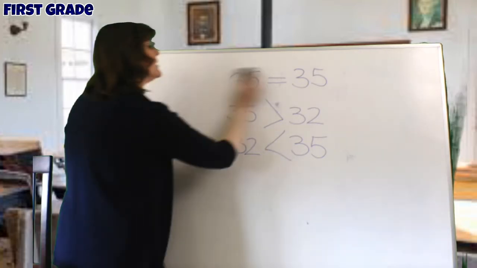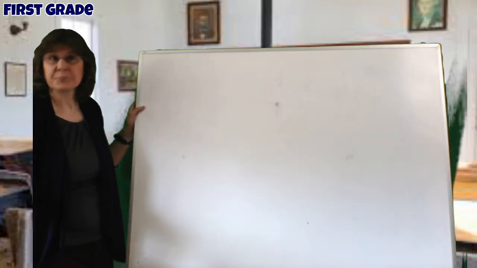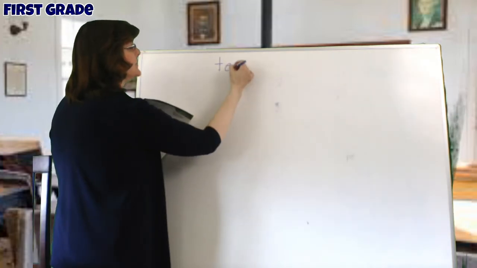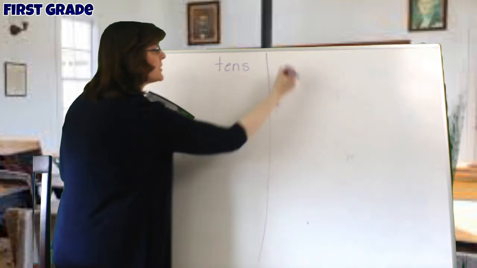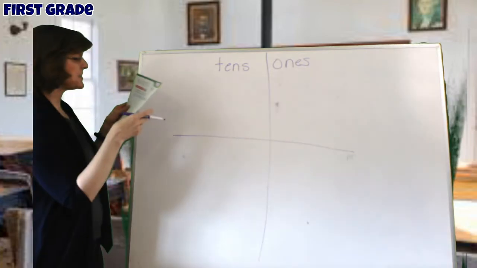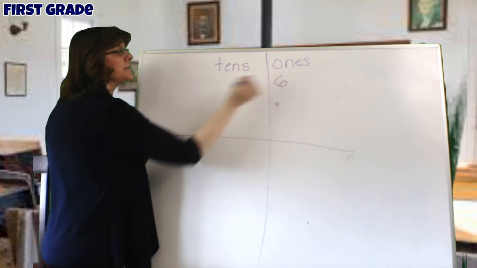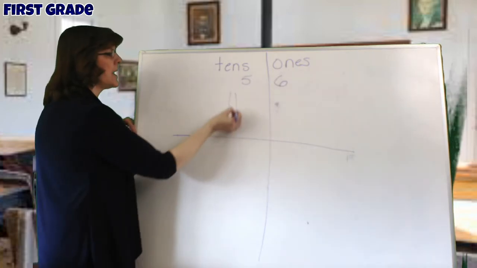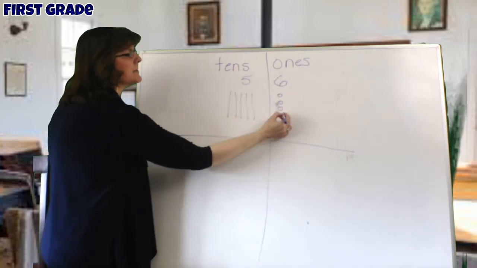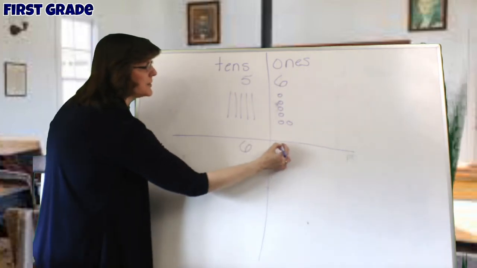So today, for lesson 7.1, we're going to work with greater than. So let's start with an example on the front. So we have tens and ones on the front. I'll split our board up here. And it's split in half here. And at the top, they want us to do the number 56. So I'm going to put a 5 in the tens and a 6 in the ones for 56. I'm going to make 5 sets of 10 and 6 ones over here. And then down here they want me to show the number 65.